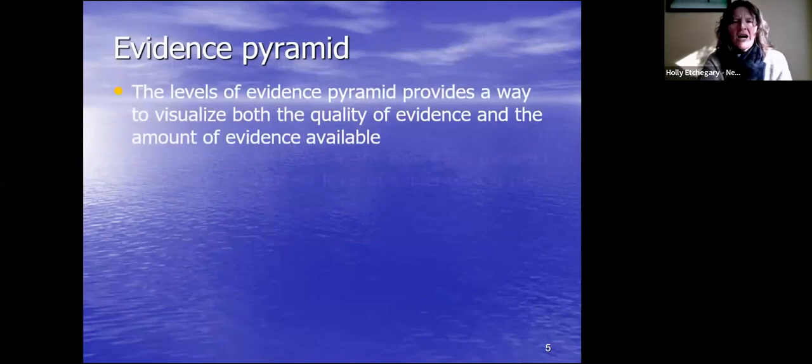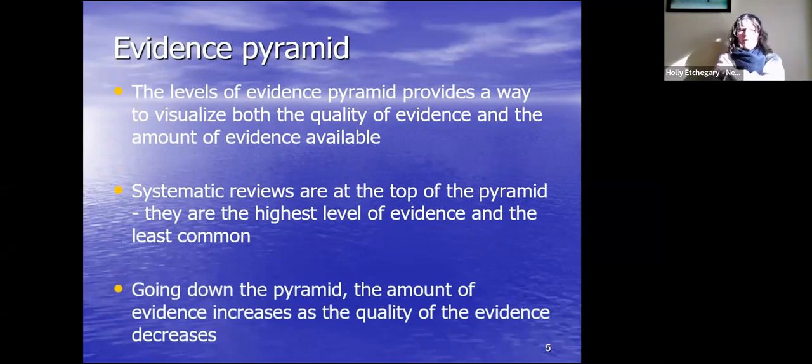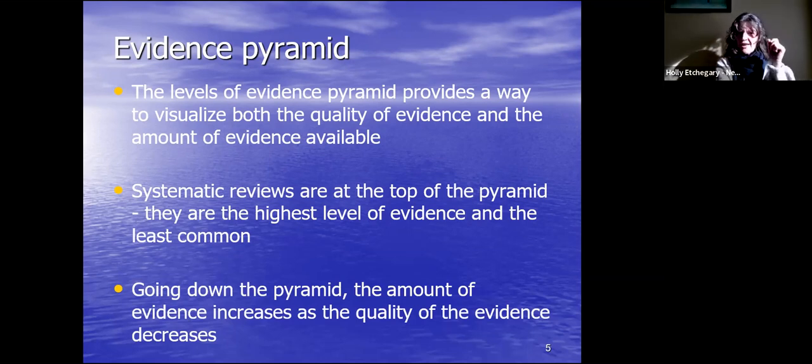Before I do that, I want to mention this evidence pyramid, and maybe most people are familiar with this. I'll have a graphic coming up on the next slide, which those of you who've heard of it will definitely be familiar with. It's a way of thinking about the quality of the evidence and the amount of evidence available.